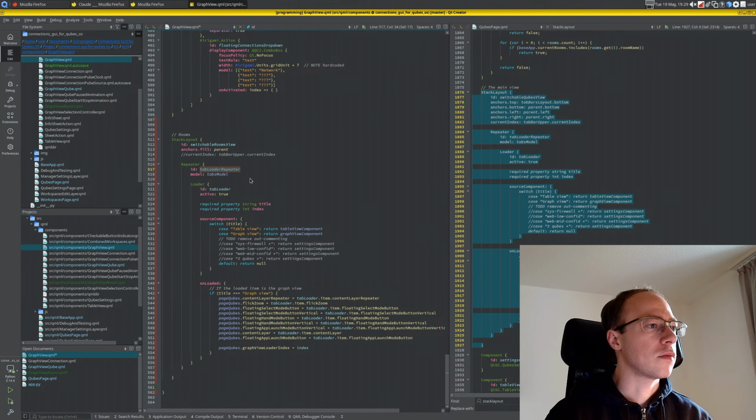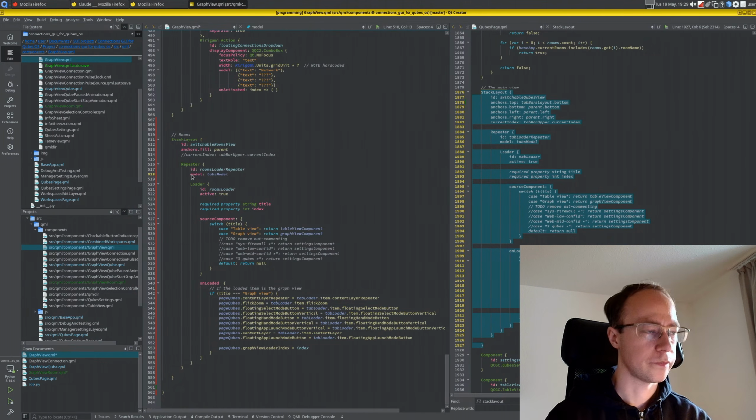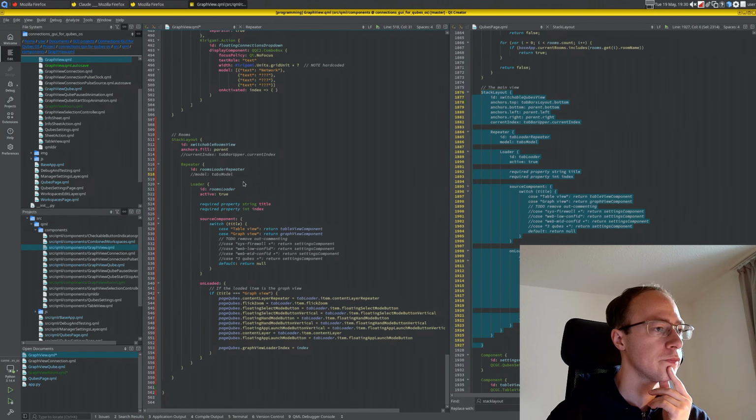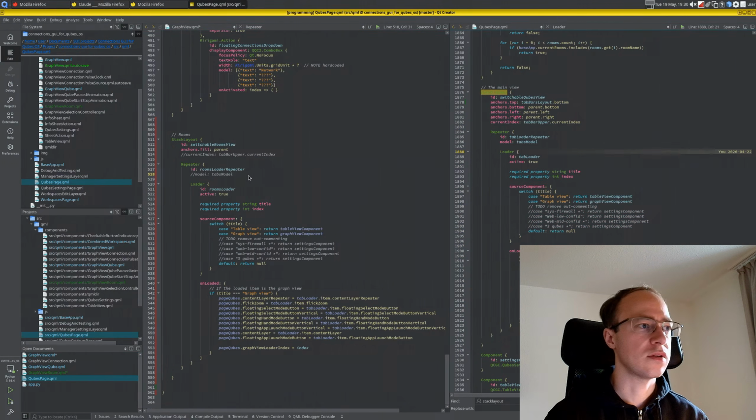Then the model repeater takes the loaded rooms, not all rooms, just the currently loaded rooms.